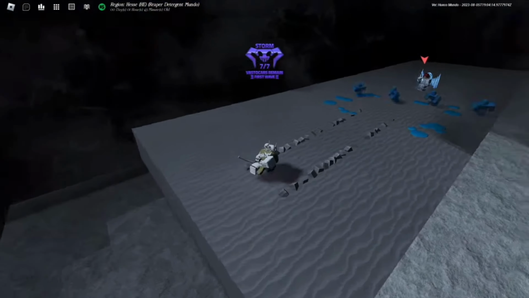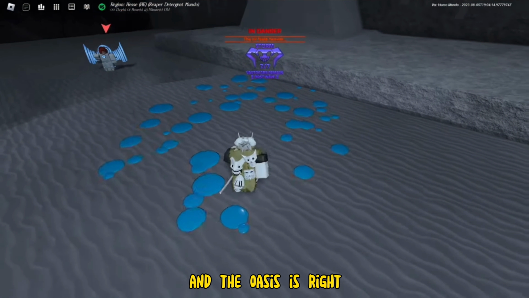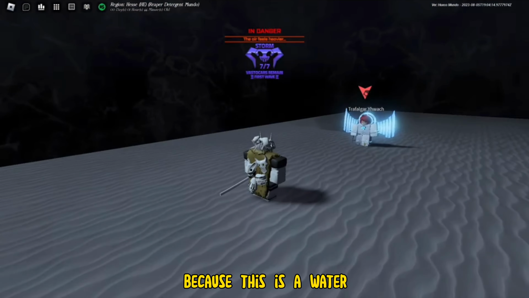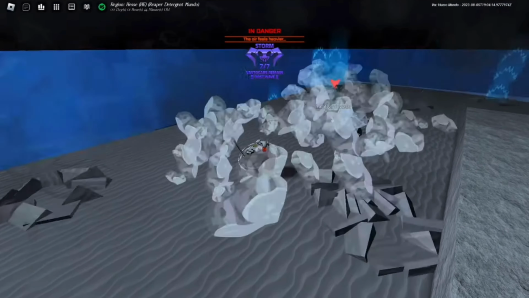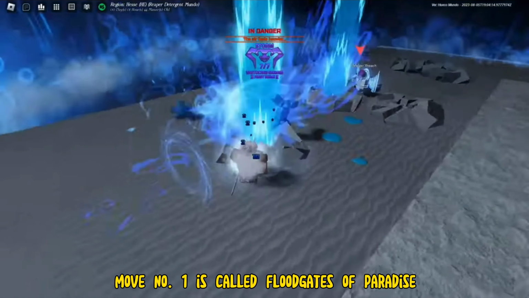Its whole ability is just fire and stuff. And if the Oasis is right, you can't take damage from fire anymore because this is a water Voltstanding. Anyways, onto the moves. Move number one is called Floodgates of Paradise.